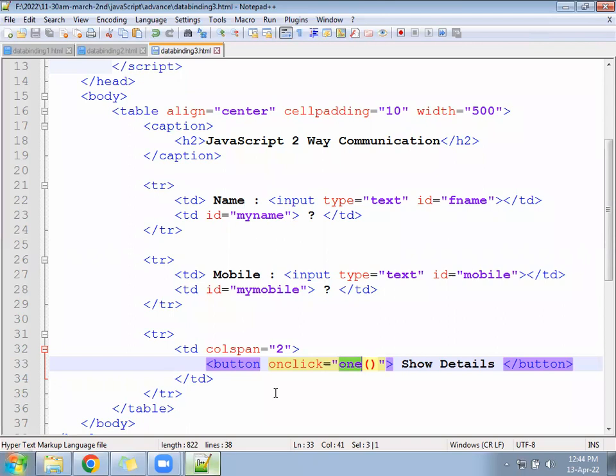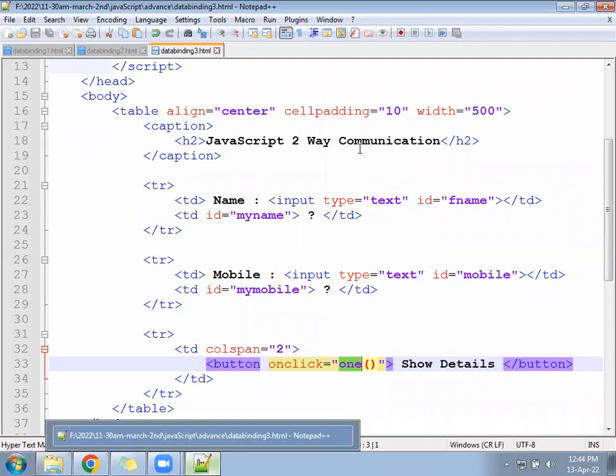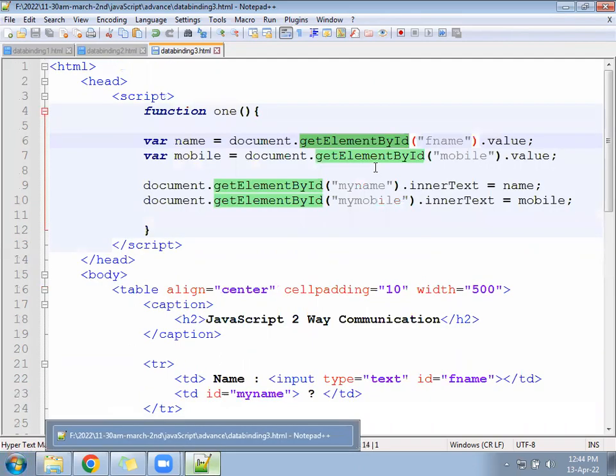If the ID mismatches, then it will not find it. See, what will the get element by ID function do? It will search for a particular ID in your current page. If that ID exists, then only it will take the value. JavaScript is a case sensitive language. Uppercase and lowercase are different. Both are not the same. Okay.